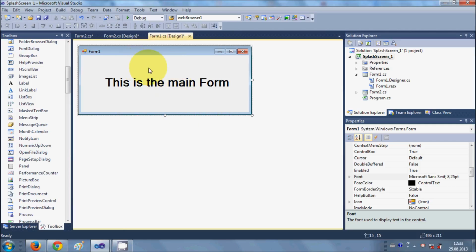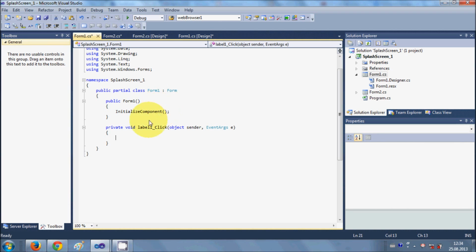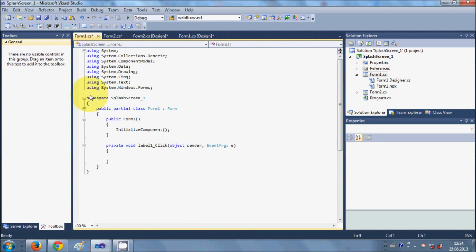Now I will go to the form1.cs, the code of this form. Just double click it, and I will go here at the top and import one file.